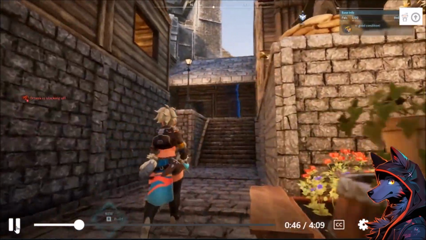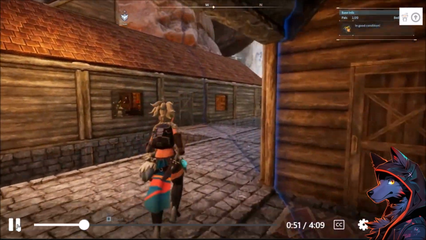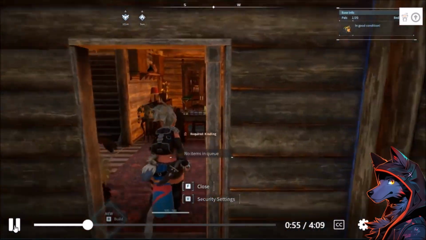I got nothing else to do. Let's go make the Anubis base. Theme it out really nice. Dang, it's even got the waterfall. But there's the edge. So, a little sneaky needing to happen here.